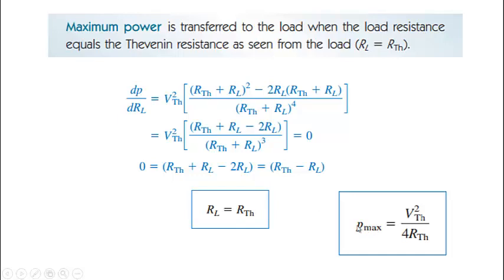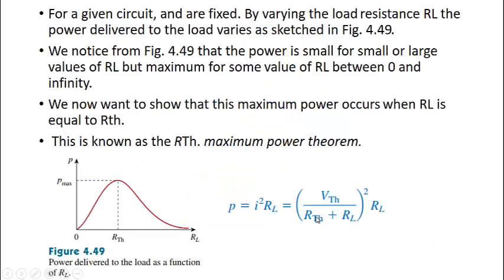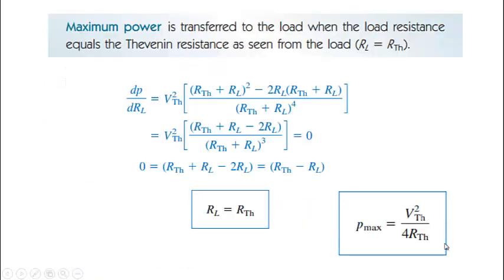So in that case, when RTH is equal to RL, Pmax will be equal to this. The denominator will be 2 times RL or 2 times RTH. So the square term will be VTH divided by 4 RTH square. This RTH and RTH will cancel out. So in that case, it will be equal to VTH square divided by 4 RTH.